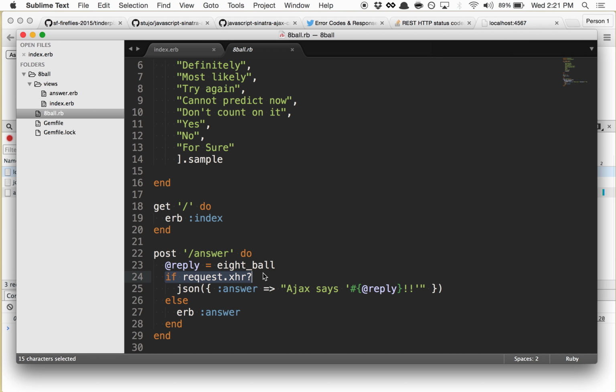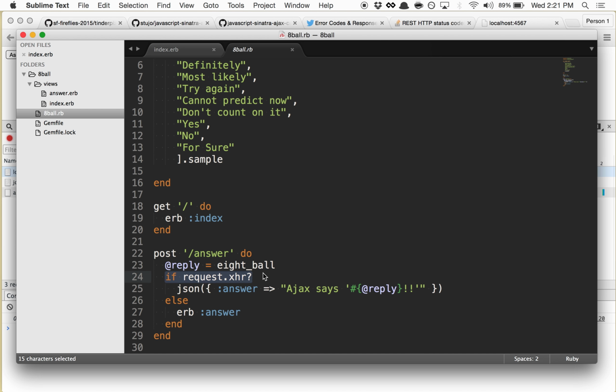So there's a header that's set so that the server can differentiate between those things. And so that gives you the option, when you're converting something from a regular form post to an Ajax form post, to use the same route, but then just have a little if statement in there that's the thing that's going to be different.